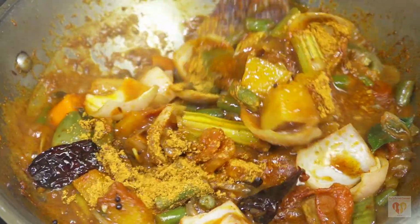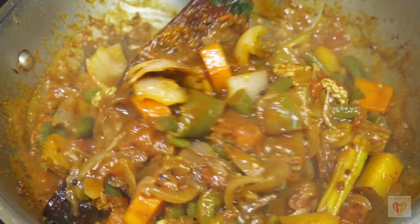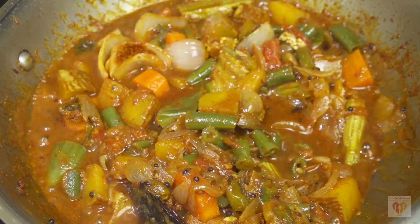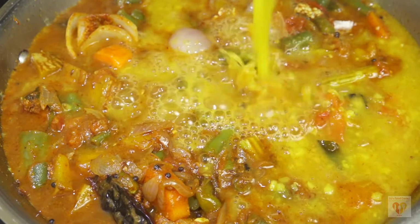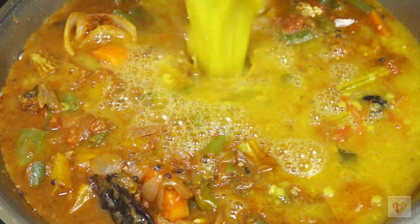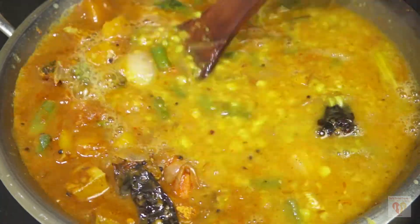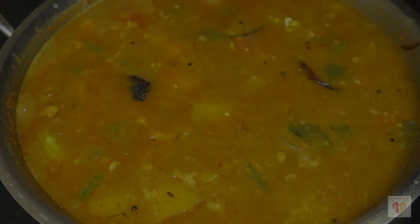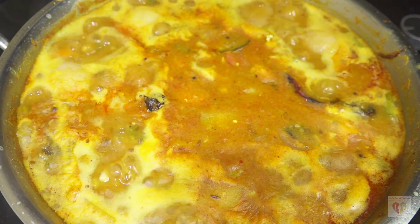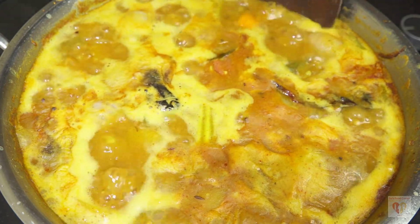at this stage I'll add the remaining sambar powder that I had mentioned, 1 tablespoon. That will now give a very nice smell, and then I'll add the cooked dal or lentil and increase the flame to highest and wait till this sambar gets a nice boil. See, after 3 to 4 minutes it has started to boil. Now lower the flame to lowest and let it cook on low medium flame for a good 7 to 8 minutes.